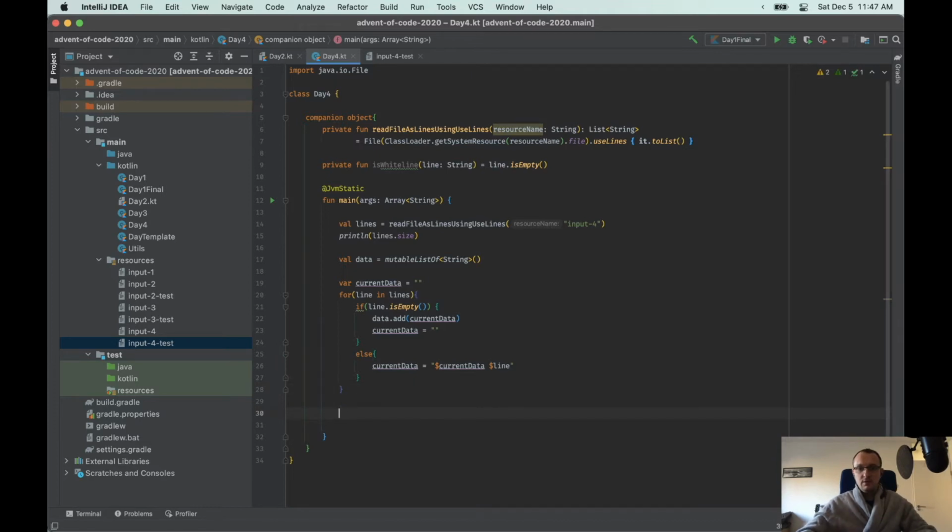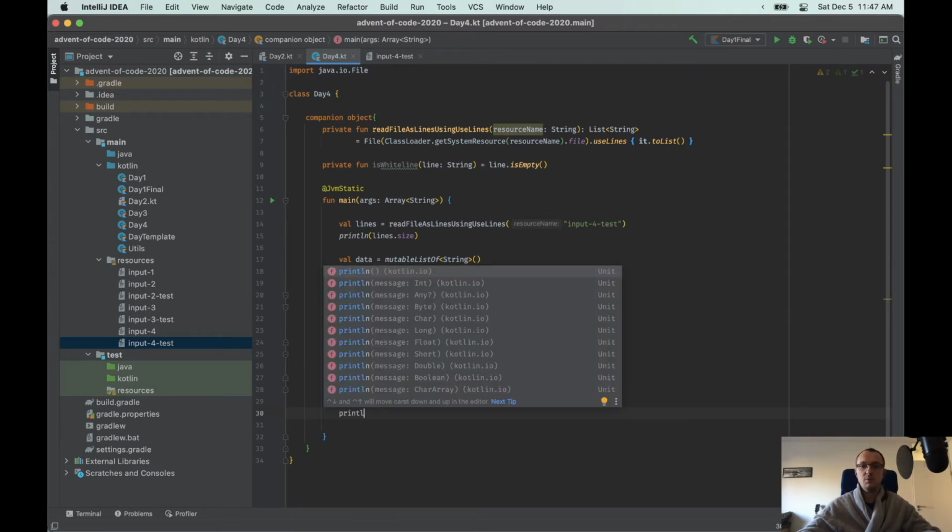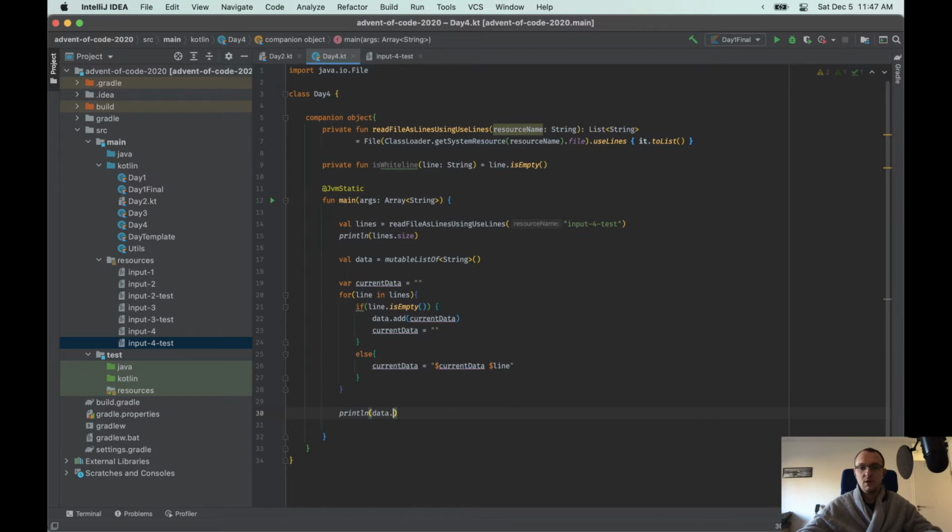Okay, let's see. We're gonna have input for tests. And let's see how many prints. I want to see how many lines we get, and I want to see the actual data. Let's see how it prints.